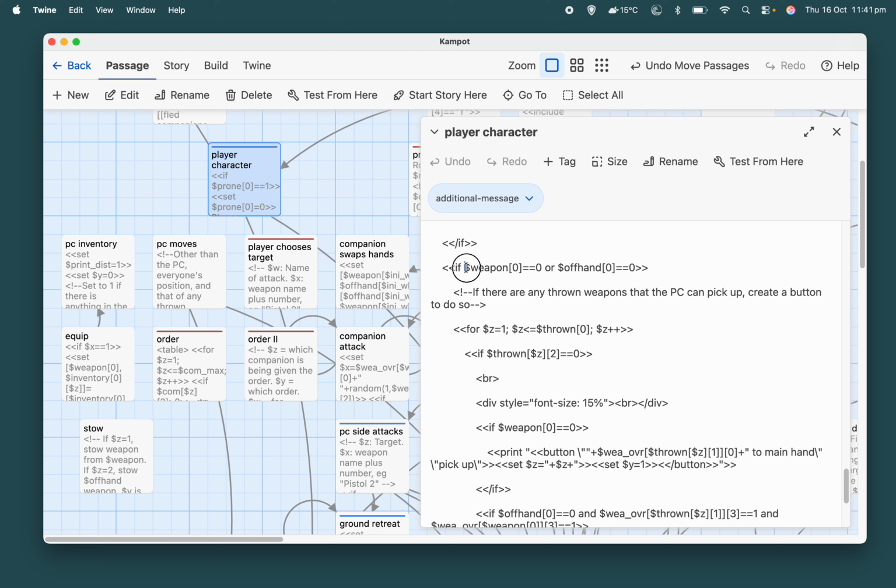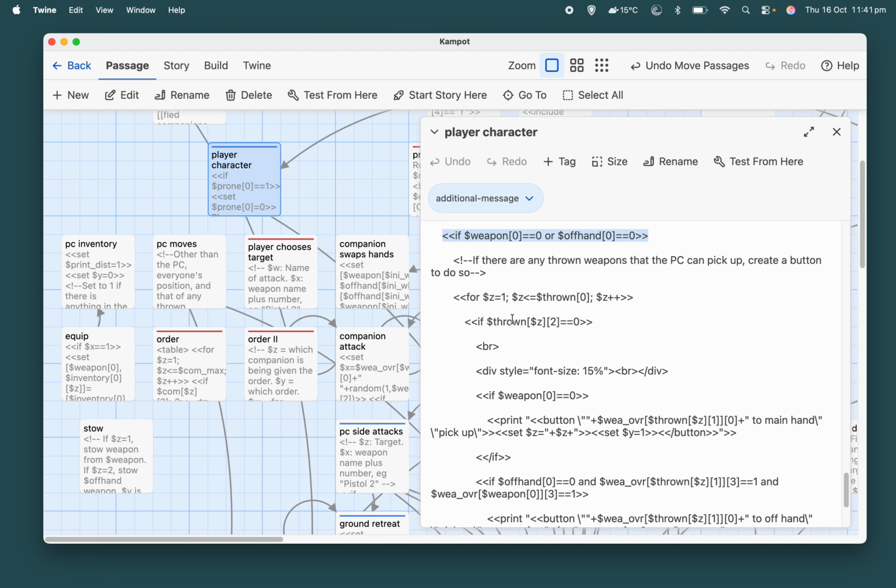It's an array because we keep track of this for the player characters and for any companions. And slot 0 is the player character's slot. So if they have at least one hand free, well then we need to check if there are any thrown weapons lying on the ground that the player character can pick up.